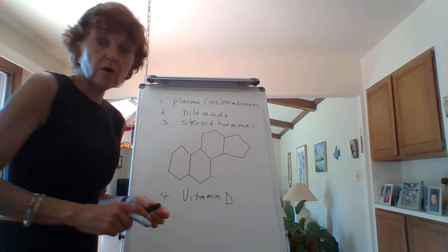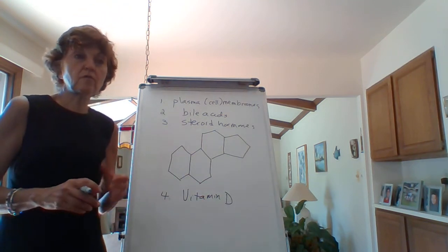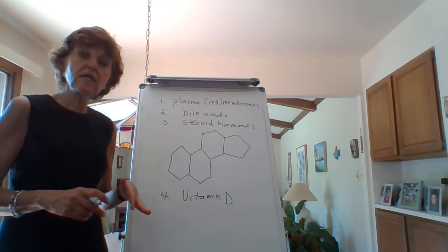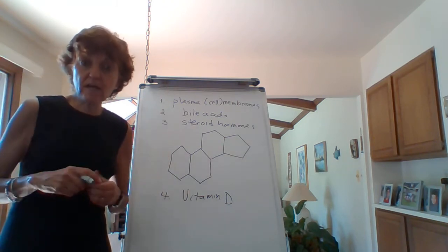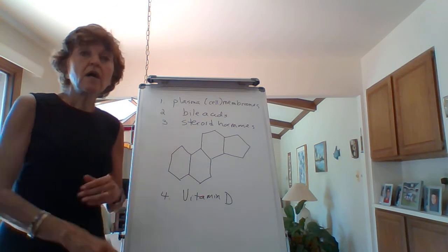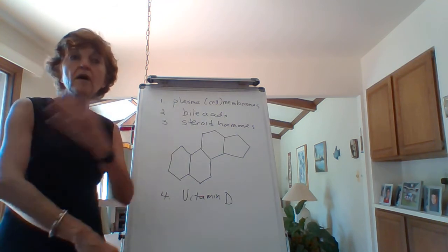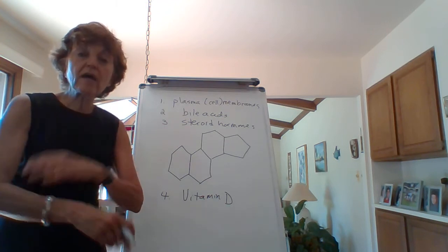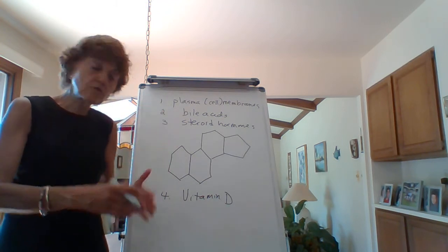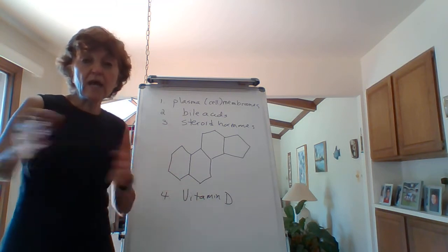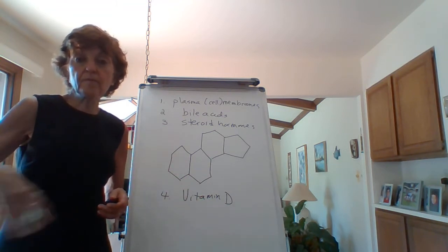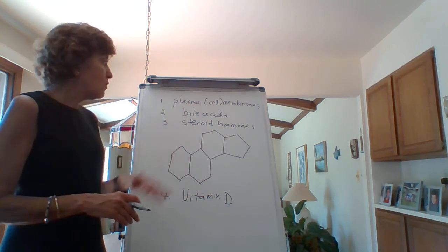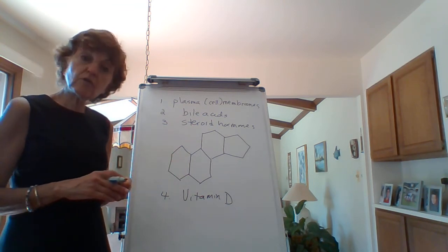Vitamin D is a fat-soluble vitamin. We're going to be talking about vitamins later on in the semester, but vitamin D, you've heard of it as the sunlight or sunshine vitamin. So if you're out in the sun and the sun hits your skin, you need cholesterol there so that cholesterol is a precursor to the beginning part of vitamin D, and then it gets activated in the liver and kidneys and becomes vitamin D. So these are some important functions of cholesterol.